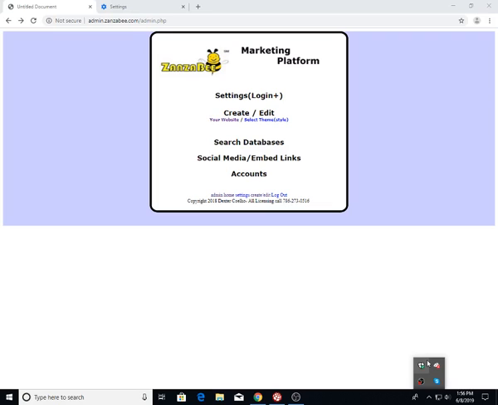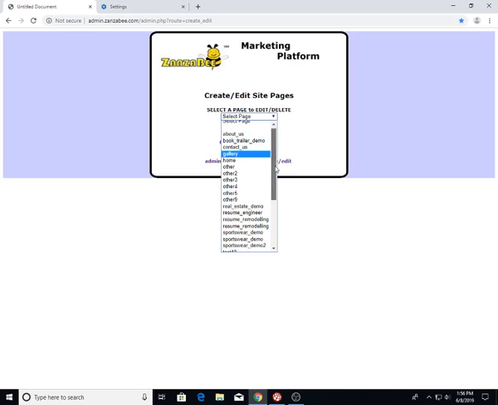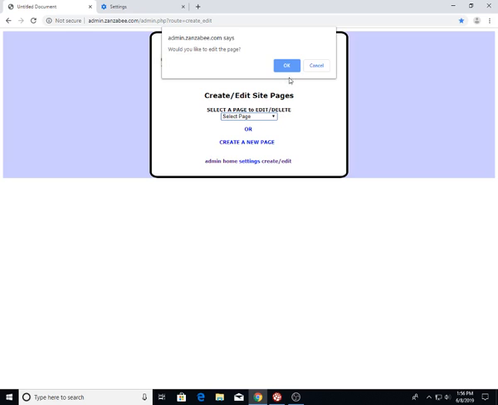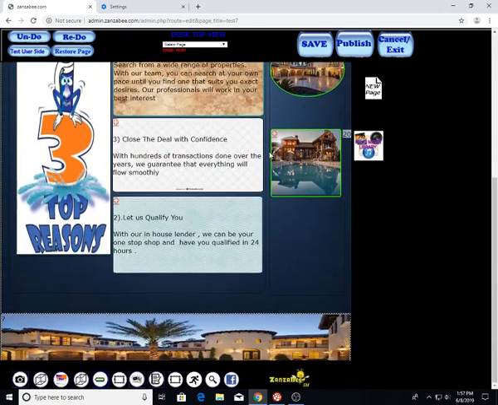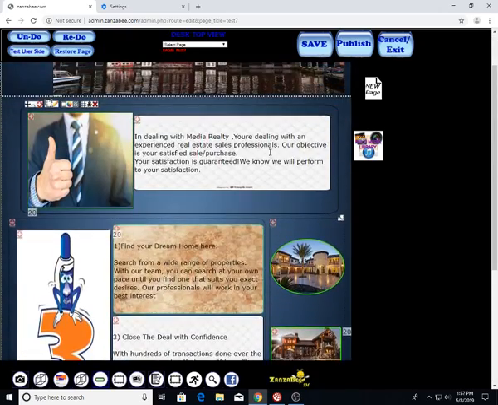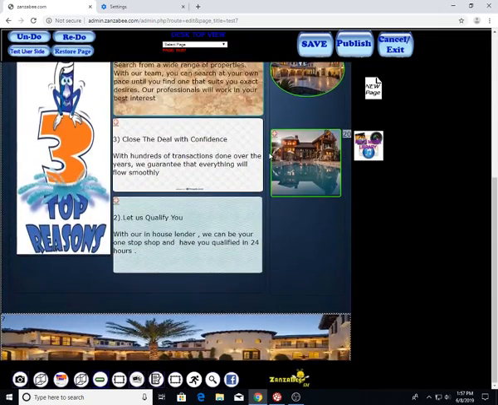So let's start by selecting a page. But before that, let's show you a demo of the page that we want to create, or something similar to it. So we select a page, test 7. So we want to create something like this from scratch, for example. Header, content in the center, and our footer at the bottom.